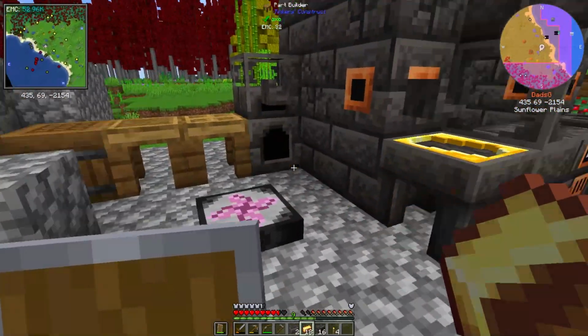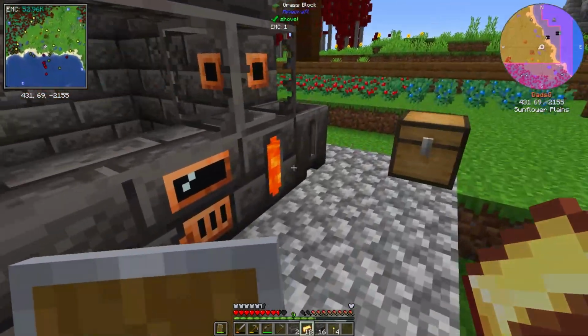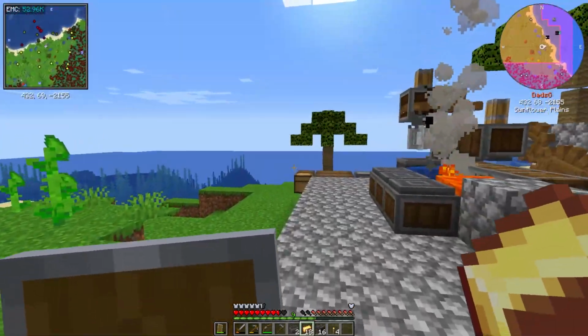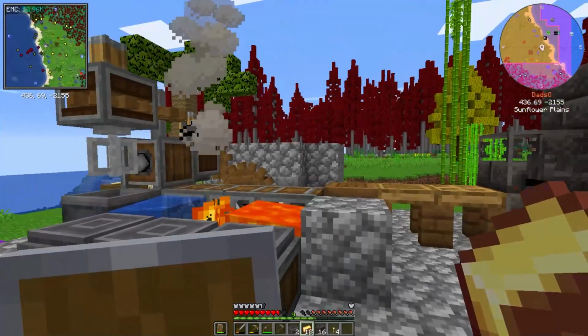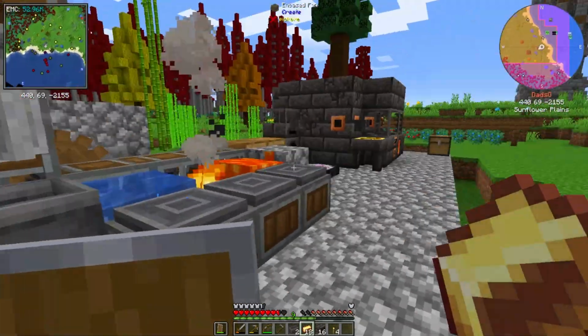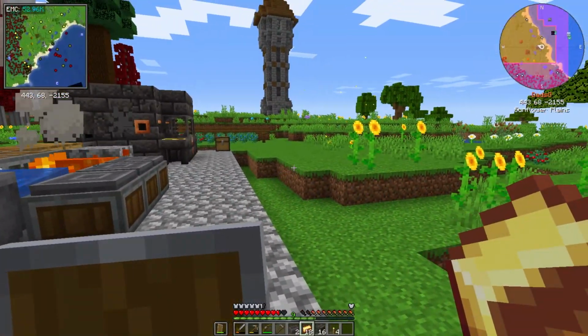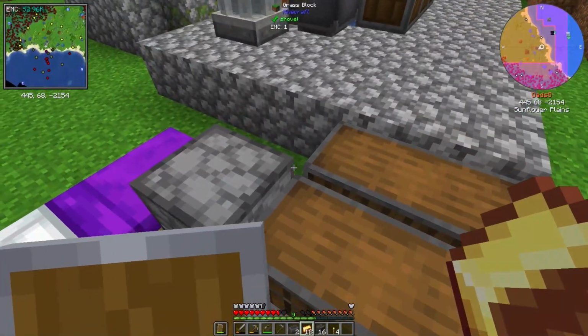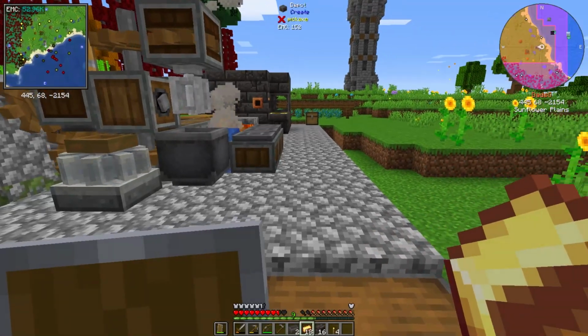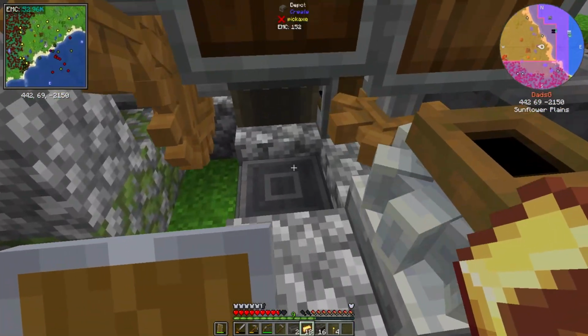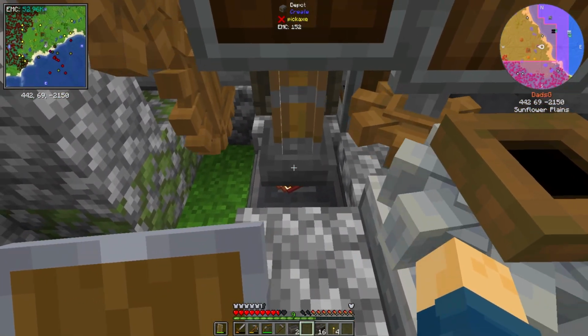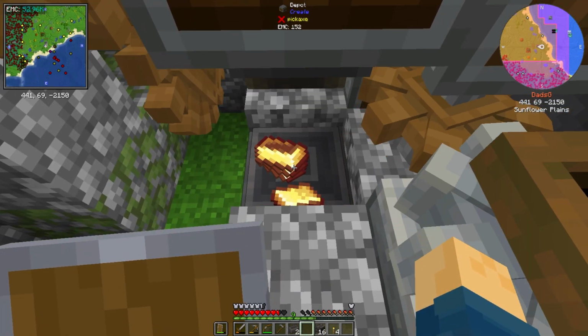Alrighty. Now we are cooking with lava, my friends. Cooking with lava. We got our smeltery set up. We have some beginning of the create machine set up here. And now we are going to build a farm. So we need to make a couple things first for this. I think one, we need to get some brass plates going down here. So throw that down and let's get a couple of brass plates going.